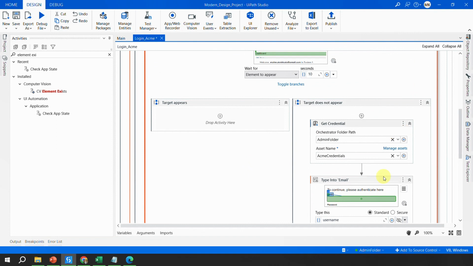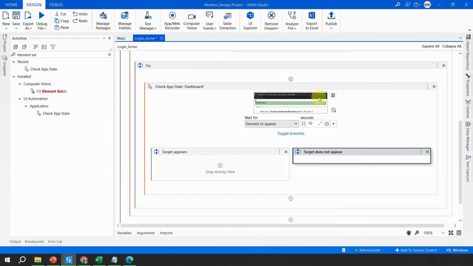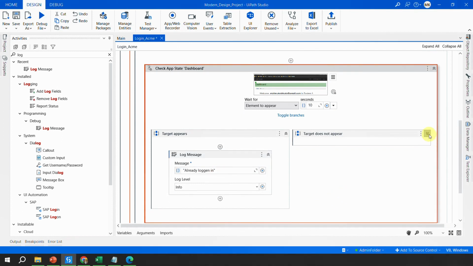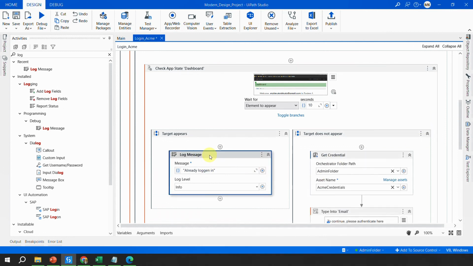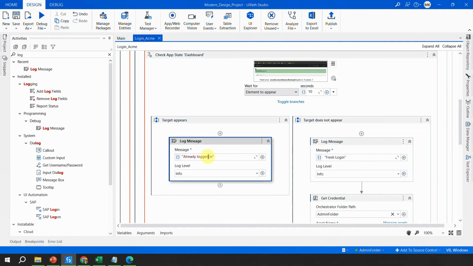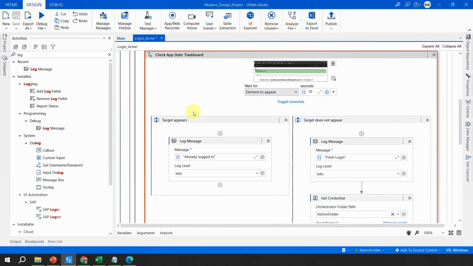Okay, now once that is successfully done and which is login here, now the next thing is what do you want to do if it is already in the dashboard, right? So that means that you can always say, I'll just go here, I'll say info level log, and I can say that it is already logged in. Okay, and before doing that, I'll just copy paste this log here and I'll say that fresh login, right? So that we understand that yes, this is which part of the automation is working. Okay, so I'll save everything.